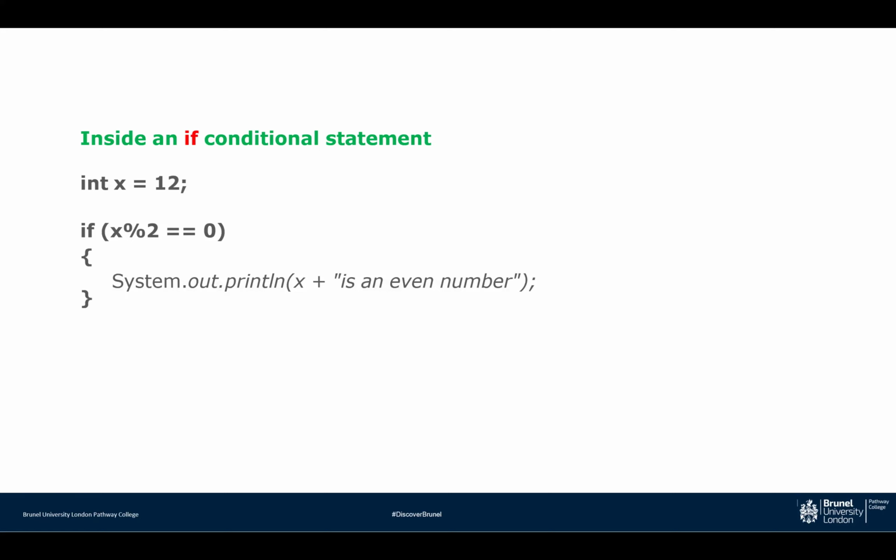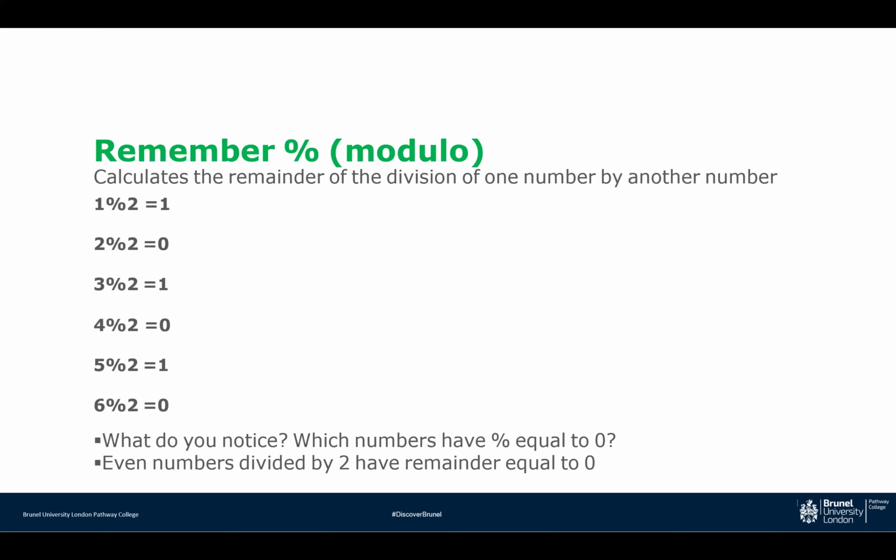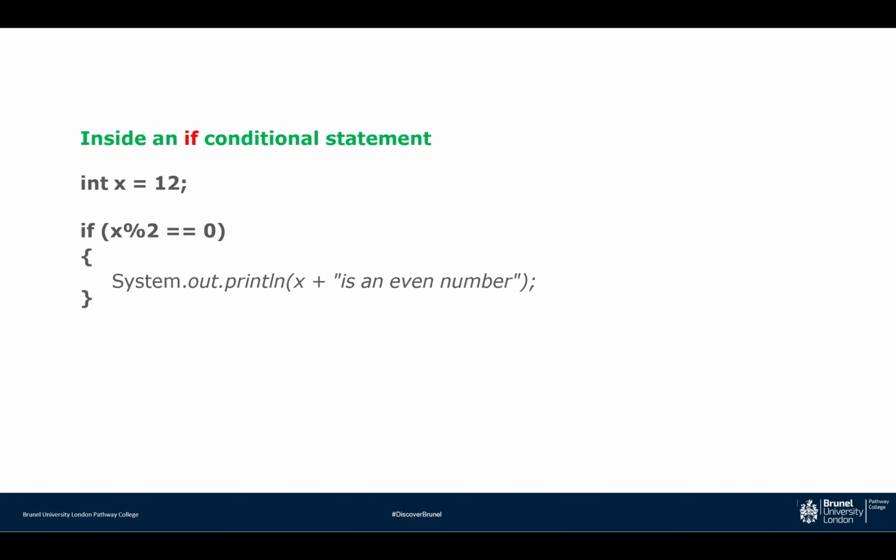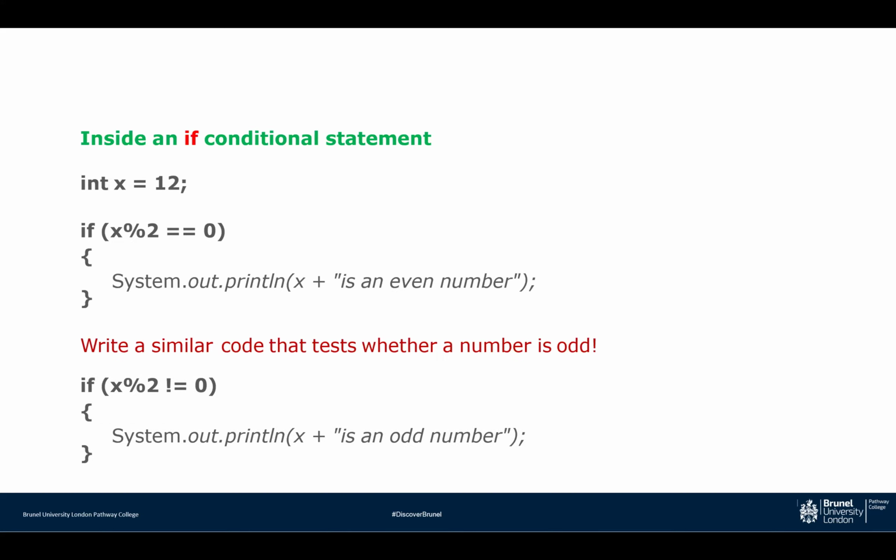Now I can take this, and before I do that, how can I change this to give me the odd number? Equal to 1, or not 0. Exactly. Equal to 1 or not 0. Because equal to 1 means that it is odd. Not 0 again is basically odd. So that's one of the options here.